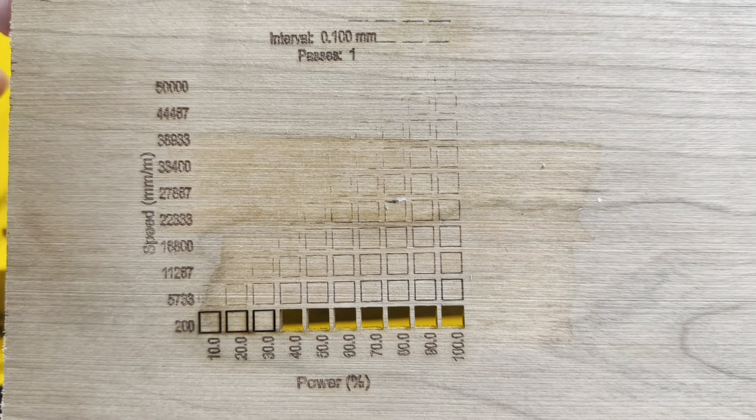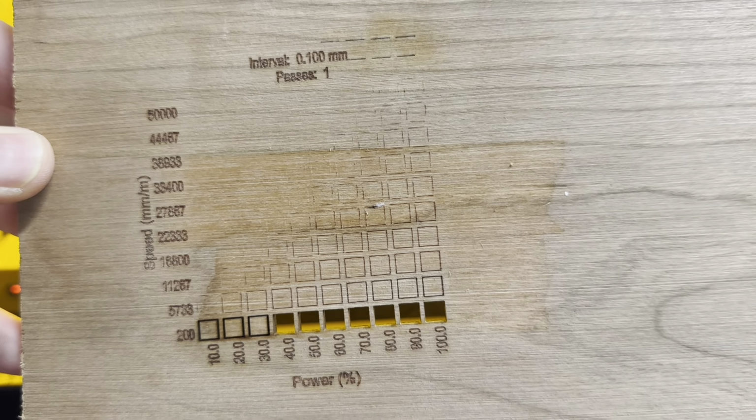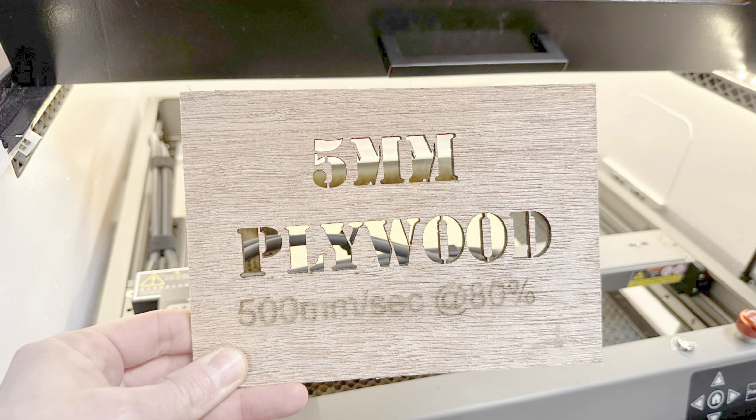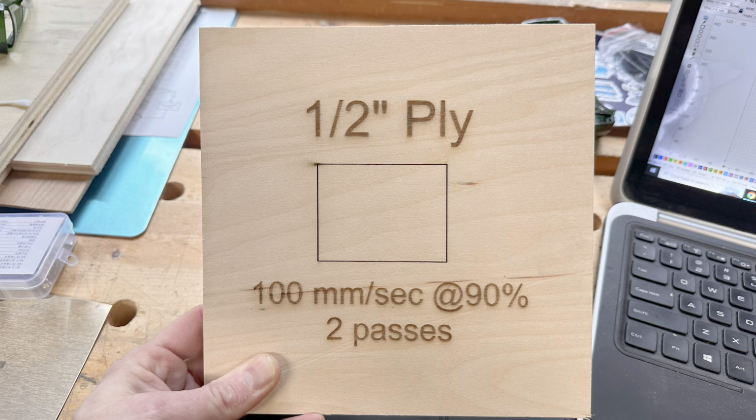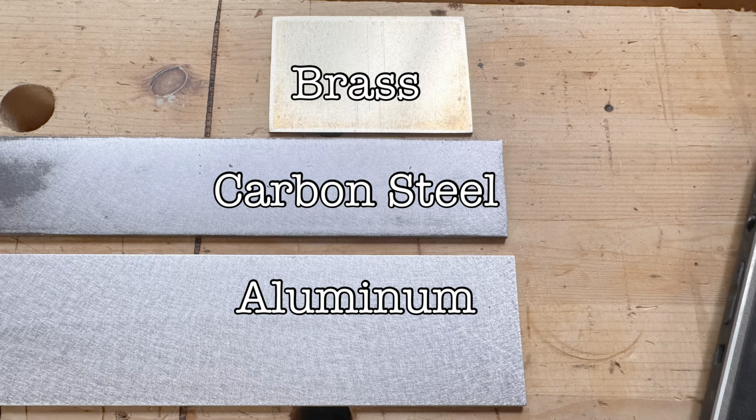Here you can see if I run at about 200 millimeters per minute at 50 or 60%, I can get a good reliable cut. Mostly what I use these machines for is making templates for my router out of 5mm plywood, and I found I had no problem cutting that at 500 millimeters per second at 80%. I did a very basic test on some 1/2-inch plywood, and unsurprisingly it didn't go all the way through. I cut the piece in half just to see what the penetration was. It was pretty good, but to be honest, this is just not the right type of tool to cut stuff this thick. Now, if you need to engrave or cut these types of materials, you're better off using a fiber laser, a CNC mill, or a water jet.